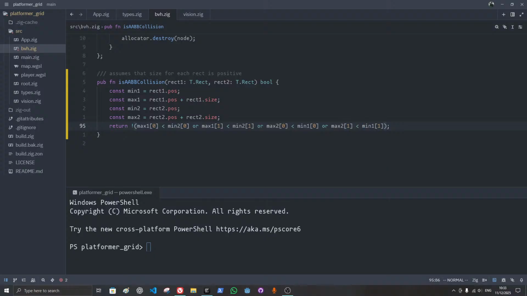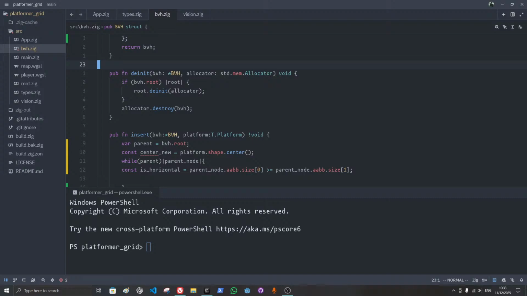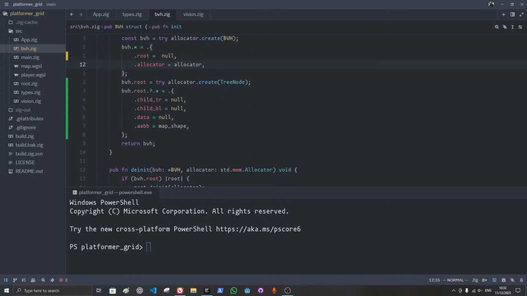Okay, very good, this works. Okay, this is gonna give a collision of each one of them. Now if there is a platform that exists in both of them, that would be a bit difficult to decide.